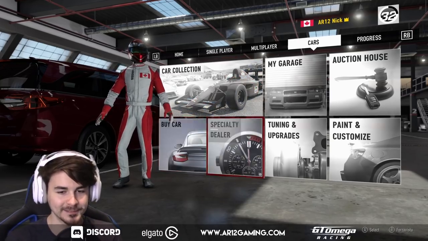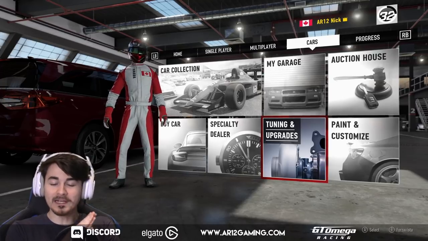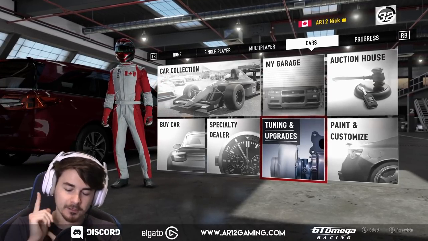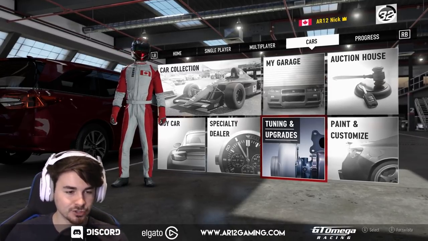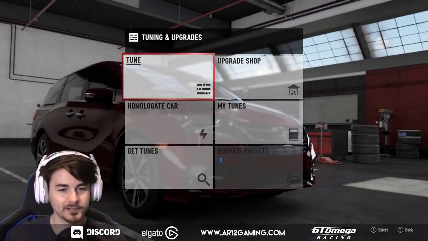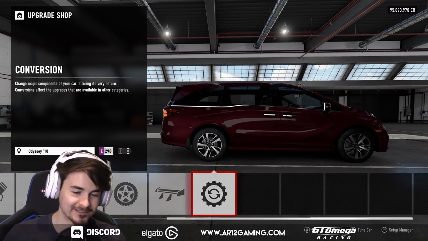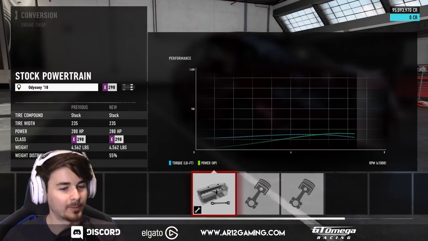All right, let's see what upgrades are available for this thing. Because honestly, the minivan, although it's actually quite good in stock form, the upgrades are either gonna make it or break it. If we can swap over a 1,000 horsepower engine into this thing, that is what is gonna make this car used a hell of a lot. If not, it's not gonna be used. So let's see. Am I gonna be disappointed by the Honda Odyssey?